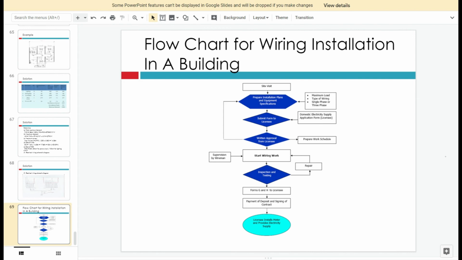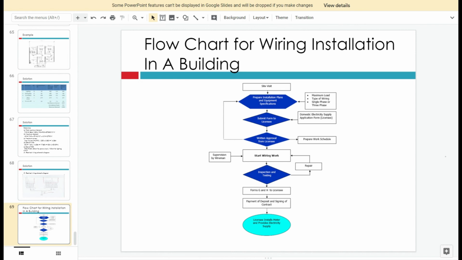Okay, and then after you go for the site visit, you see the site for the project plan. Then you have to deal with the architect. The architect will give you the architecture layout plan, and then you have to look at that particular plan, and you have to specify what is the equipment that you need for this project.